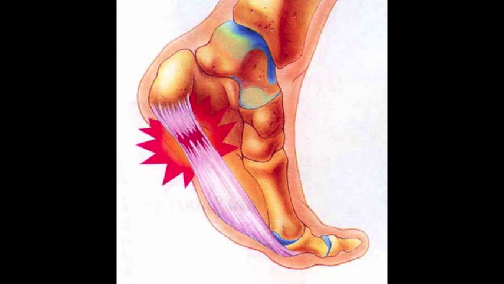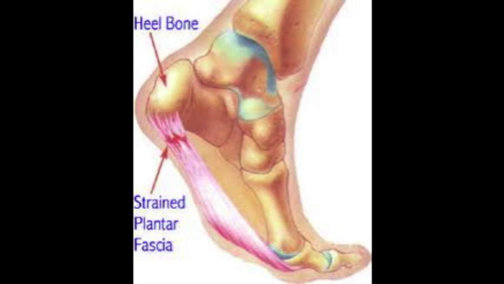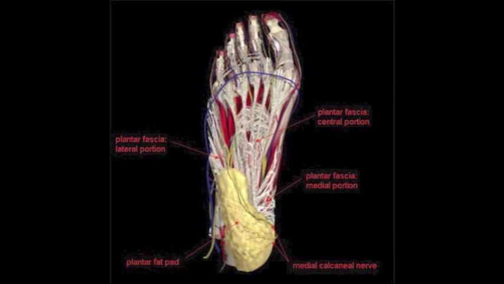The plantar fascia is the connective tissue on the bottom of the foot. It is often caused by overuse of the plantar fascia or arch tendon of the foot. It is a very common condition and can be difficult to treat if not looked after properly. To better understand this condition, let's take a look at the anatomy.